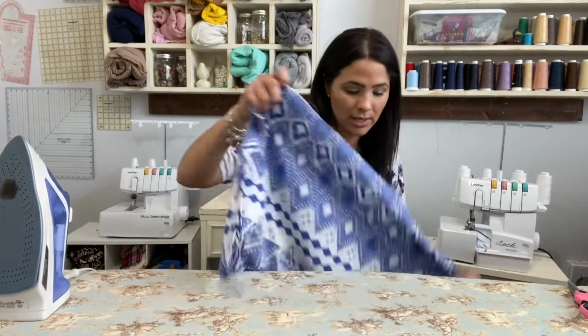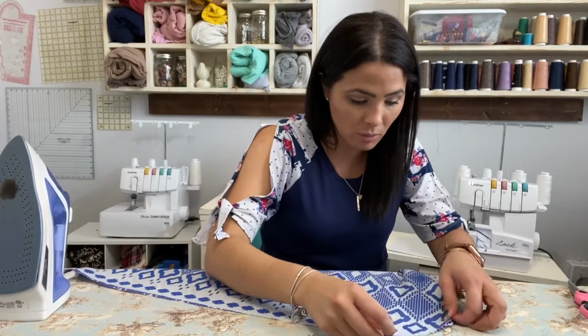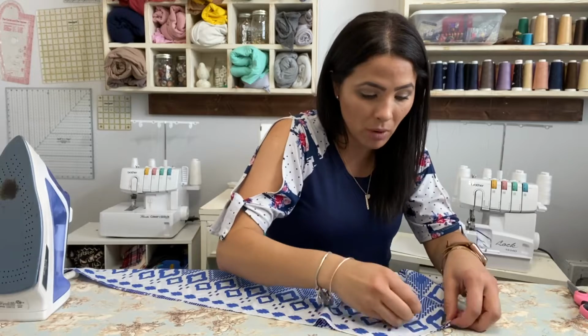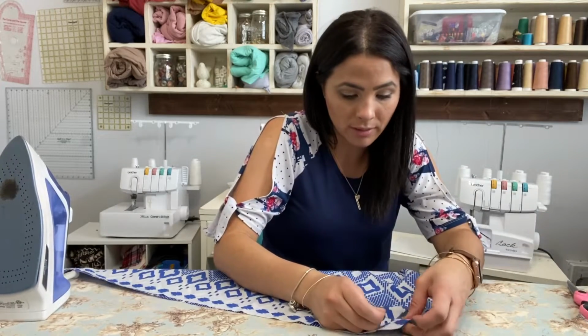So there's one side, and we're gonna do the same for the other side, and then I'm gonna show you in just a minute what those two sides are. And you're gonna put them right sides together and sew it together.